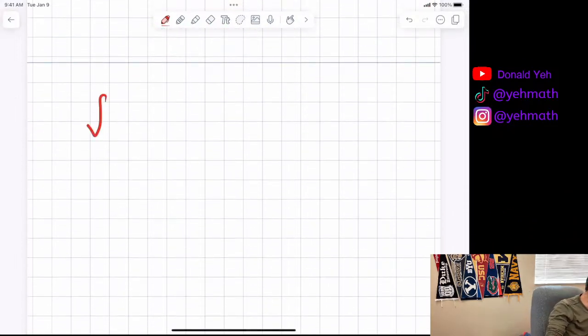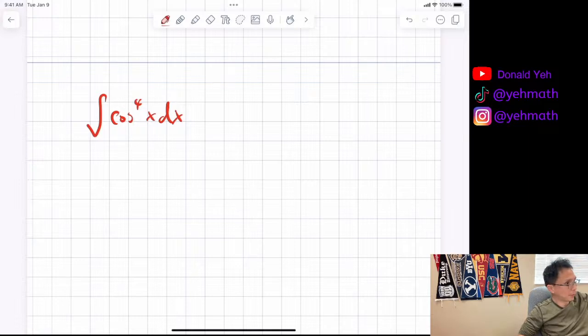Start with cosine to the 4th of x dx. Now this one I will for sure put on the test. So the first example I gave you, I will for sure put on the test. The second one is more or less the same as the first one, it just has splitting. It's not that bad. Now this one is going to be different. But this one for sure, I would say this is test material.